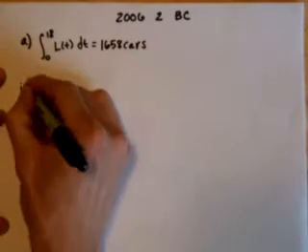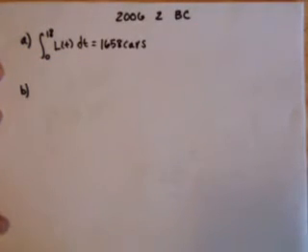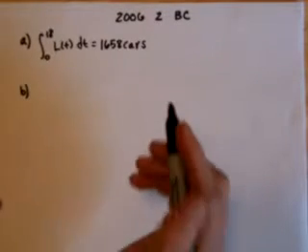Part B says that traffic engineers are going to consider turn restrictions when the function L is going to be greater than 150 cars per hour. So find all values for t where L is greater than 150, and then compute the average value of L over this time interval.